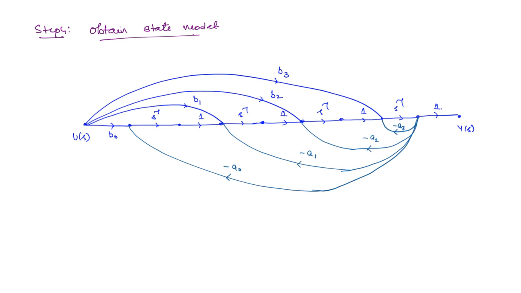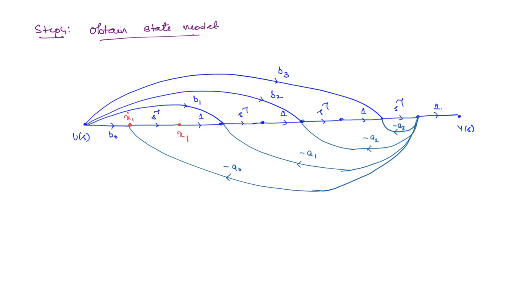Okay, if you remember, in the controllable canonical form we took x1 here, x2 here, and x3 and so on in this direction from right to left, right? But now what we'll do, we'll start taking x1, x2, x3 in the opposite direction, that is from the left to right. Okay, so x1 we will take here. What will be the point here? x1 dot, right? Because s to the power minus 1 is integration. So if you are integrating x1 dot, it means that you are going to get x1, right? So x1 here, x1 dot here.